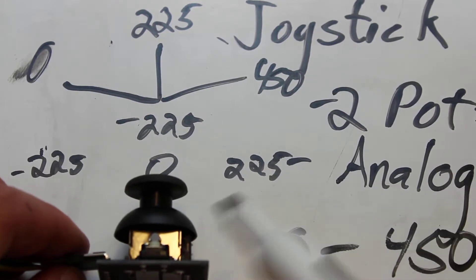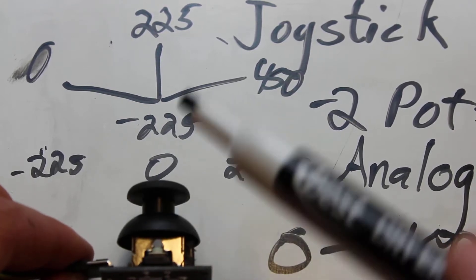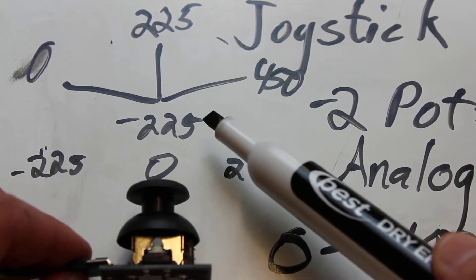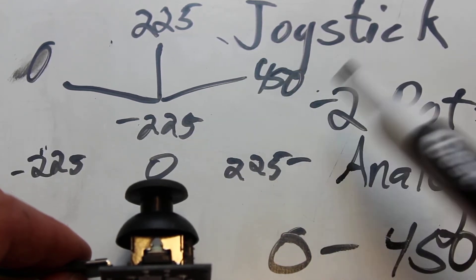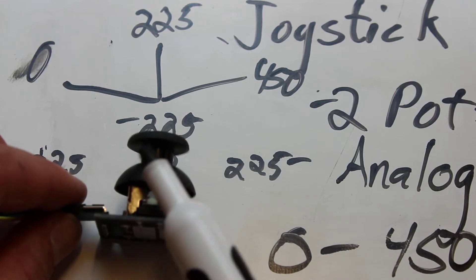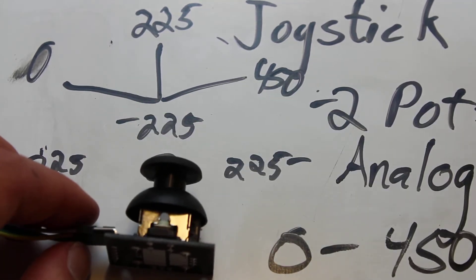And in order to make it easy to work with, you can normalize it by subtracting half of the full range of the joystick. And that's how you can use this. You can then feed these values into servos to control a robot or anything else.